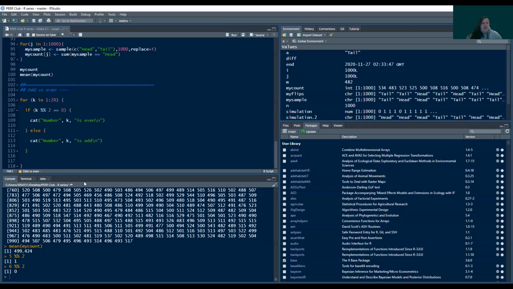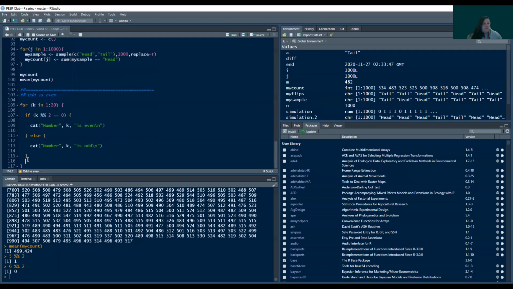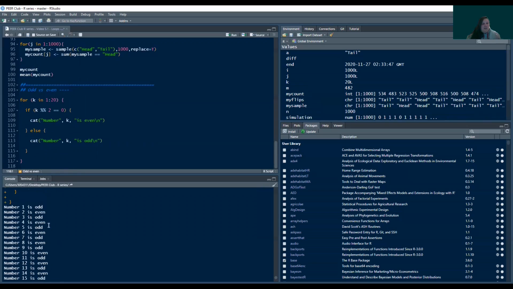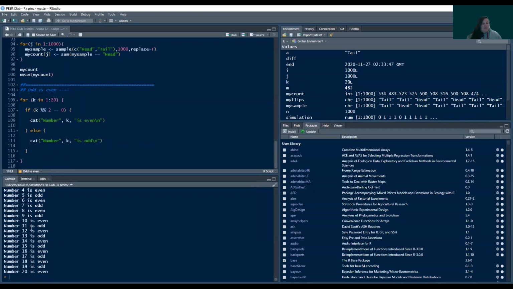Okay, and we're ready now. There are no red crosses on this side, so everything is cool. All the brackets, parentheses, and curly braces, everything is there. I'm just going to remove this small part here. Okay, so now we can just run this and voila. Looks beautiful. We have everything that we wanted. It's basically just putting the sentences in the console and it all looks correct. So number 1 is odd, number 2 is even, and so on and so on. Super, super cool, at least in my opinion.